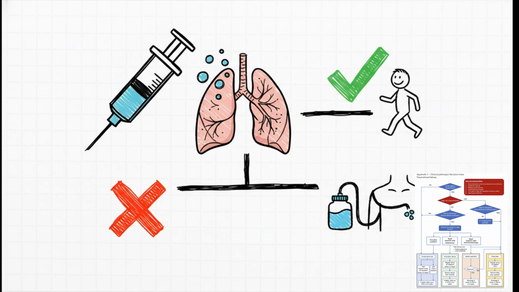Option 3 is needle aspiration. Think of this as the quick fix. The doctor uses a needle and a syringe to just manually pull that trapped air out of the chest. But here's the key. This step has its own little decision tree. Did it work? If yes, great. The lung reinflates and the patient can usually head home. But if it doesn't work, the flowchart has a backup plan. It sends them on to the next, more intensive option.